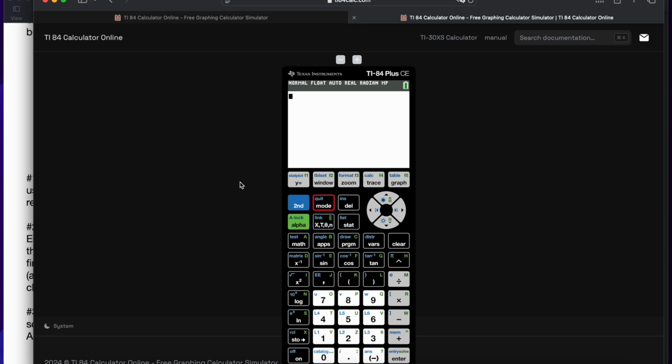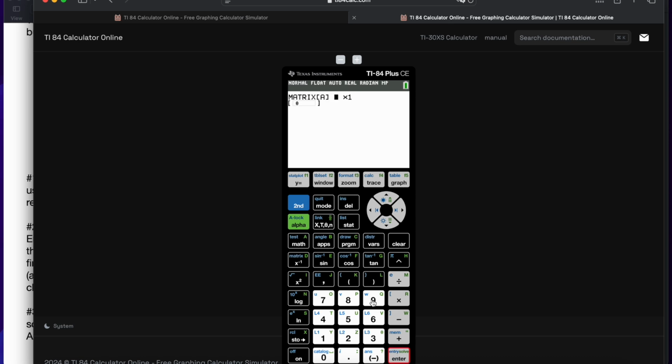So what we want to do is input the rows and columns of a 9 by 9 square matrix and then compute the 7th power. On my TI-84, there is a matrix button here on the left-hand side. It's in blue, so I'm going to click on the second button and then on matrix. I'm going to move over to edit, and then I'm going to edit the first matrix A here.